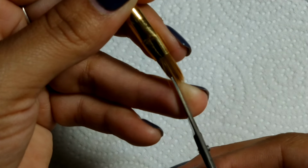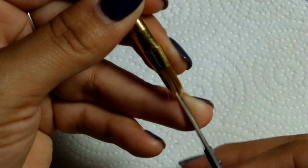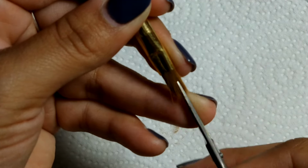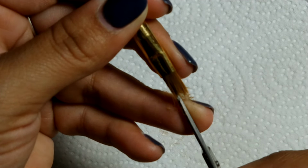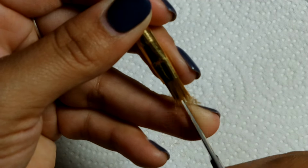You're just going to cut it, and it doesn't have to be perfect, because you want it to be, what's the word, separated at the very tip. So you want space in between some of the hairs of the brush. You don't want it to be perfect because it's what's going to give you the texture. Okay, so see here what I did? How the tip is just jaggedy. That's what you want. And you can use that for your ombre instead of the fan brush.